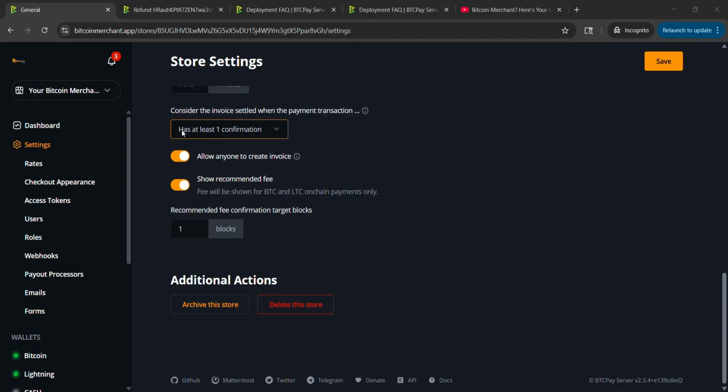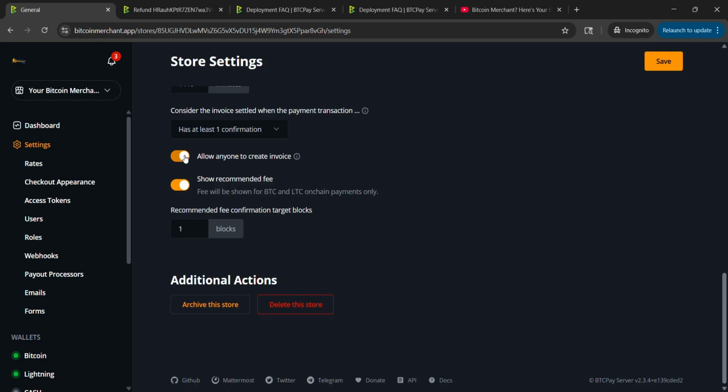Below, you can set the minimum number of confirmations you want on a network transaction before you consider the invoice paid. Again, this is in regards to on-chain transactions and not particularly Liquid or Lightning, as they are near instant settlements. For on-chain transactions, setting the confirmations will be dependent on the nature and pricing of your goods and services. Typically, in the drop-down menu, you can see here 6 would be conservative, 2 would be in between, depending on the value, probably a medium value there, and 1 for smaller transactions. But again, for smaller transactions, Lightning and Liquid are your best bets.